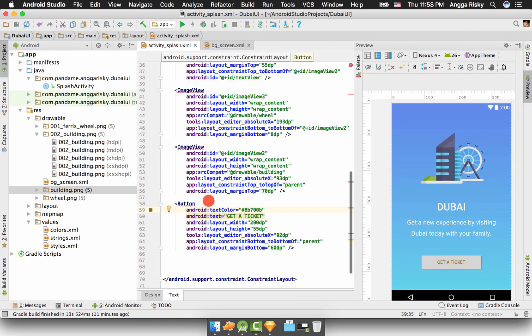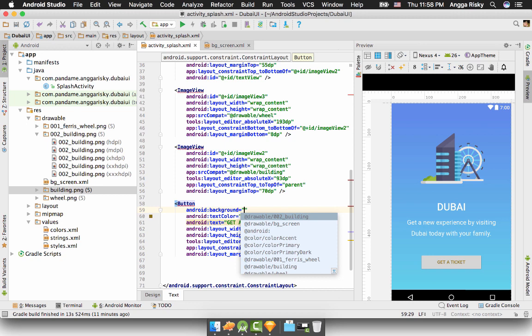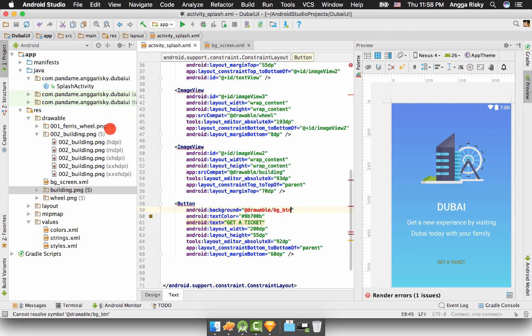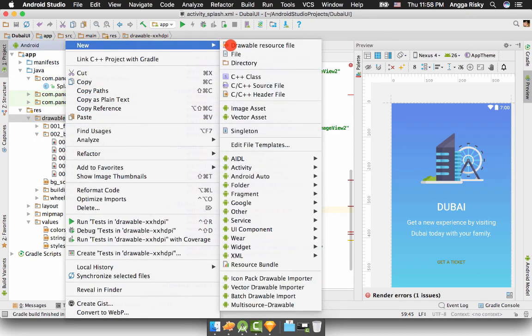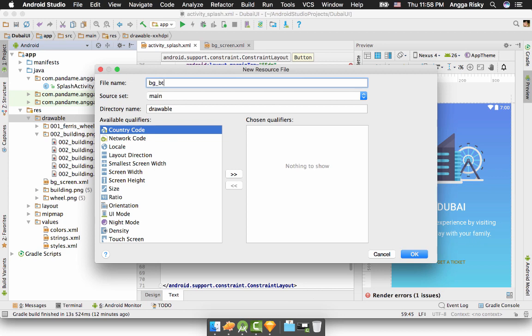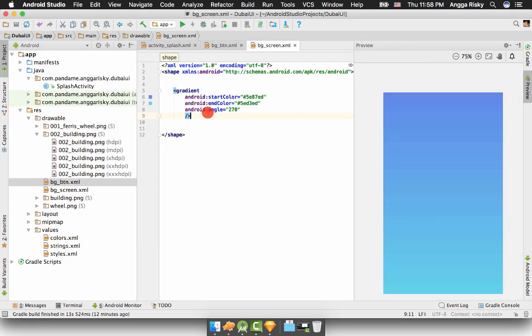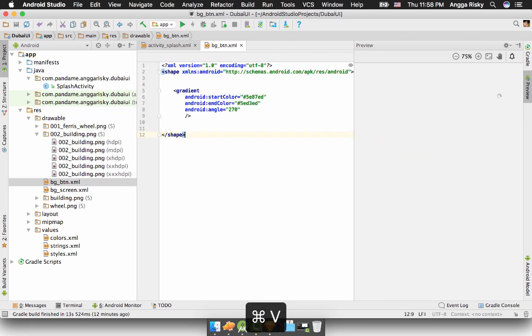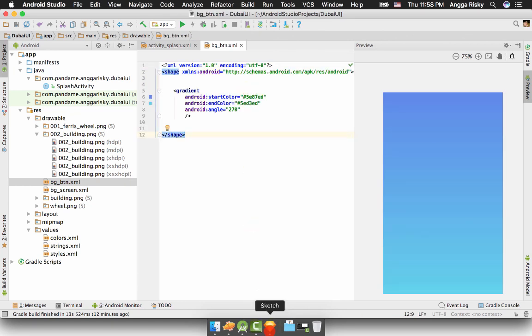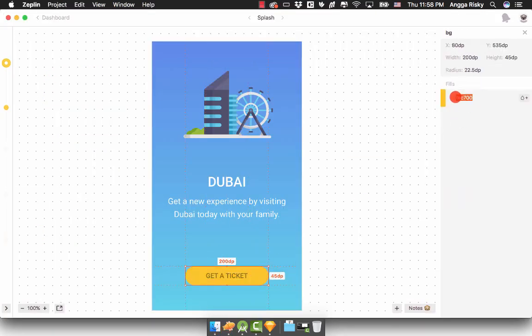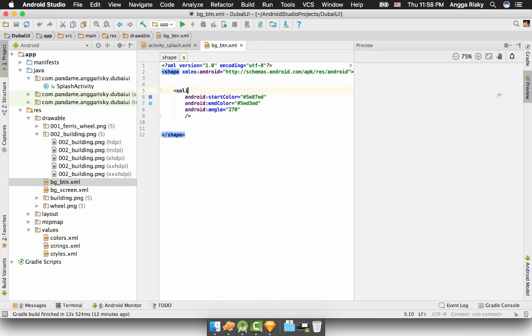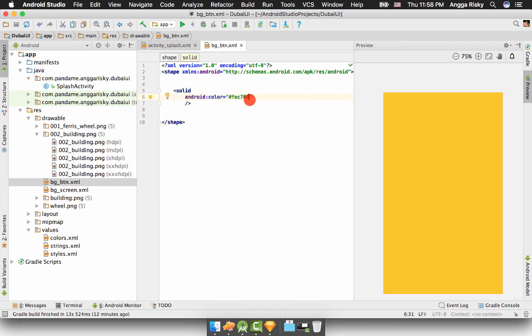But we have to set in the background of this button drawable bg button. Now we're going to drawable to create new drawable resource file bg-btn and just copy this source code, but you have to change the color of this button. So the color is not gradient but solid color. So here should be changed to solid and color like this.